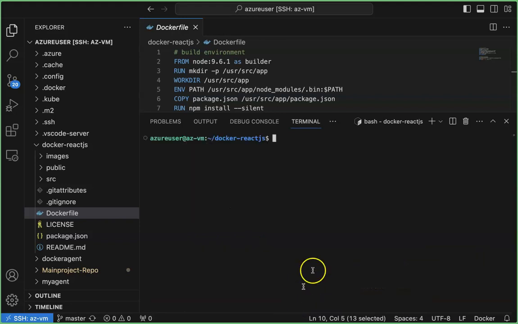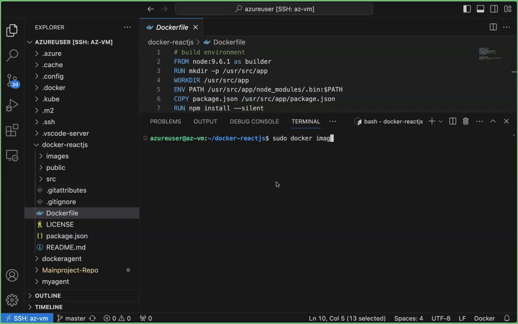Just clear this one. But what is our goal? Our goal is to push our image to ACR. Now you are logged into ACR, like how you did the Docker Hub login earlier. Now you need to tag your image. That is the thing you need to do, team. That is also important. Tagging is very, very important.